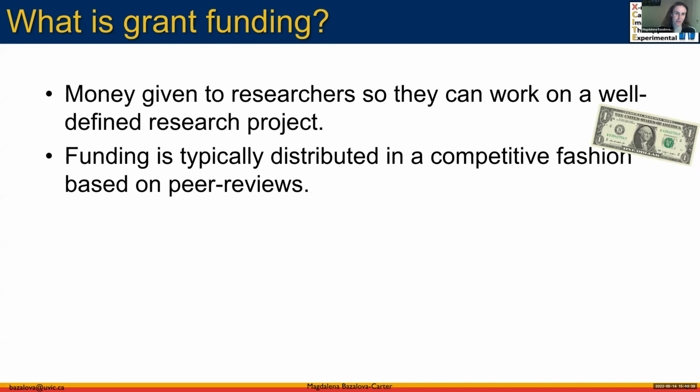Your grant is sent to a review team, they look at it, they evaluate it one way or another, depending on the granting agency. And you hear back from them whether or not your grant will be funded. It might be funded at the same level that you asked for, it might be funded at a different level, and we'll probably talk a little bit about that as well. But it is a competitive process. It's definitely not perfect, the same way peer review for papers is not perfect. But it's not that when you apply, you get the funding. No, you have to be one of the best proposals in the pile.